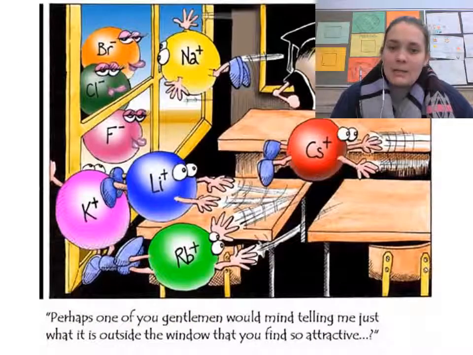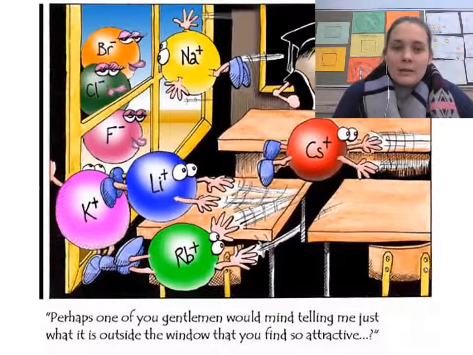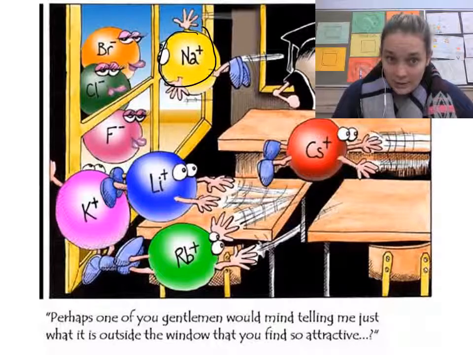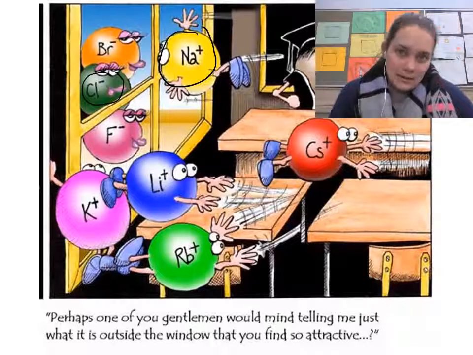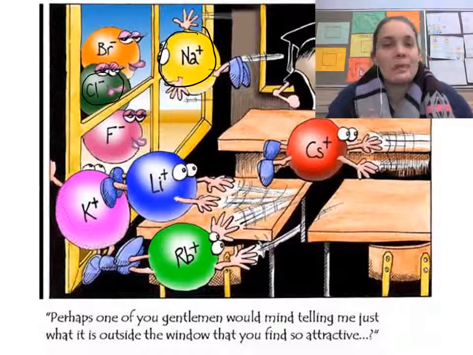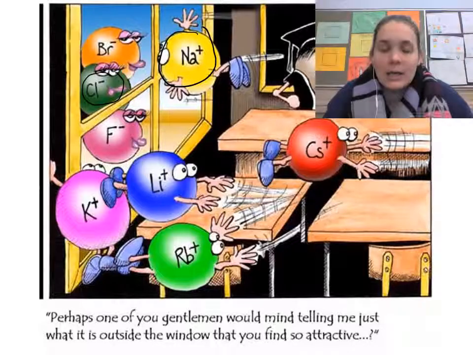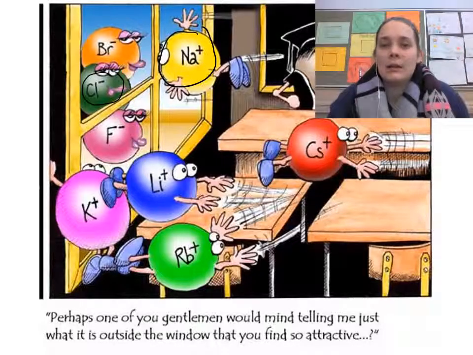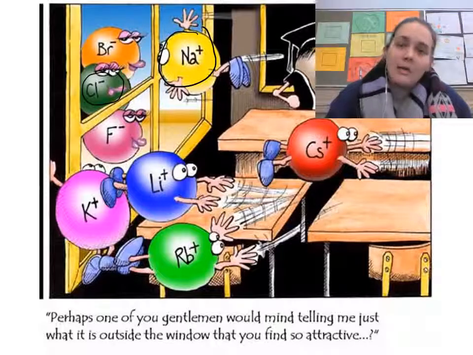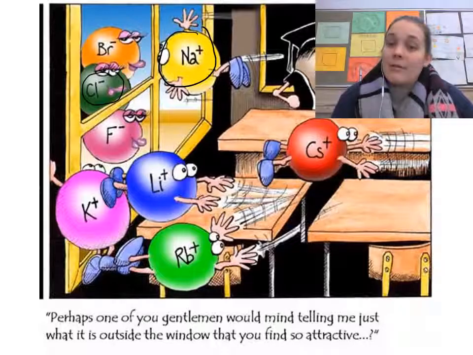So that's what's happening in this picture here. My sodium is more positive because it lost a negative electron, where my chlorine over here is negative because it gained an electron. Remember, my electrons are negative, so if I'm gaining a negative thing, I become more negative. If I'm losing a negative thing and my negative and positive were even, then I now have more positive than I have negative.